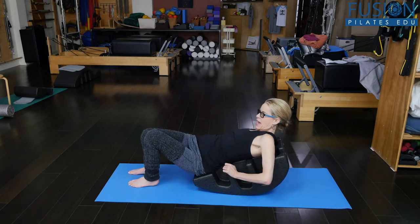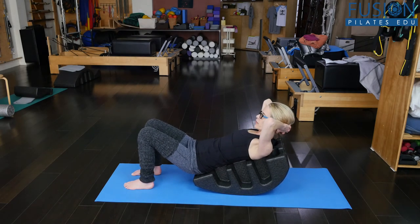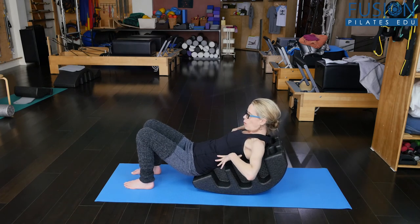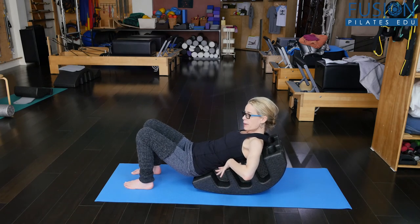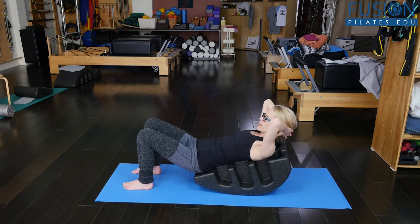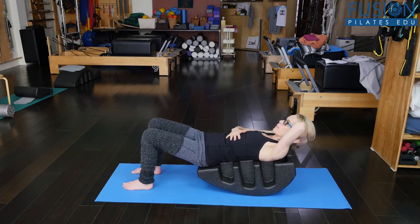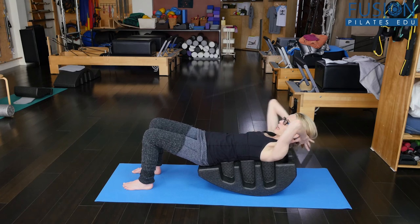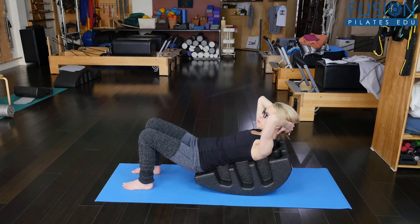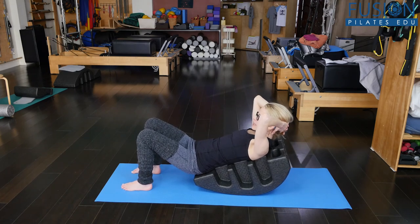On the back, hands behind the head. When the arc rocks down, you want to inhale into that whole wide back of your body, really having the back of the body reach into the arc behind you. And then on the exhale, just the soft engagement of the ribs down — you rock the rocker back, trying to keep the same weight in the back of your body. As you inhale, you really want to open up between your shoulder blades, open up at the back of the ribs, open up the back of the pelvis.